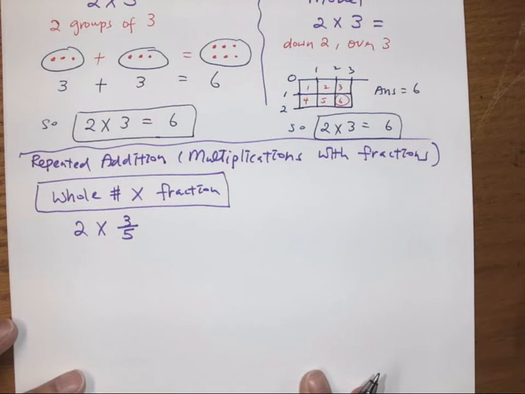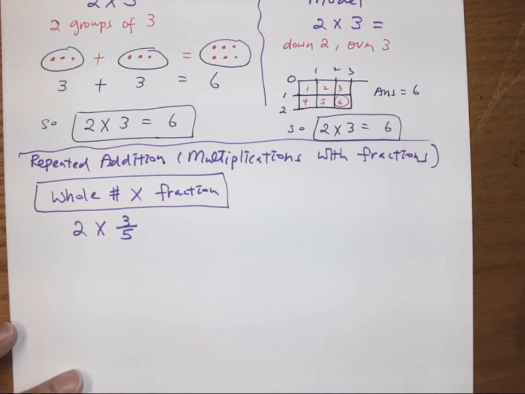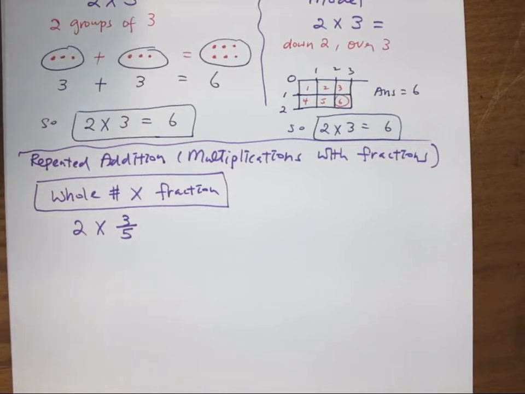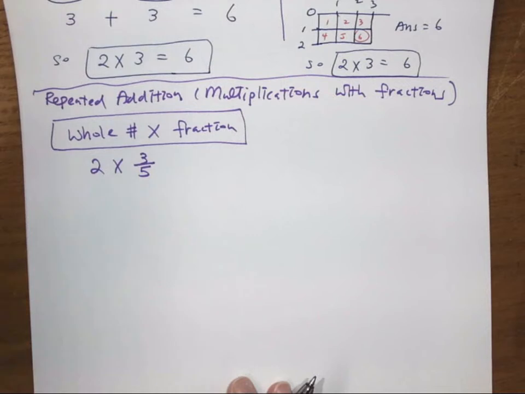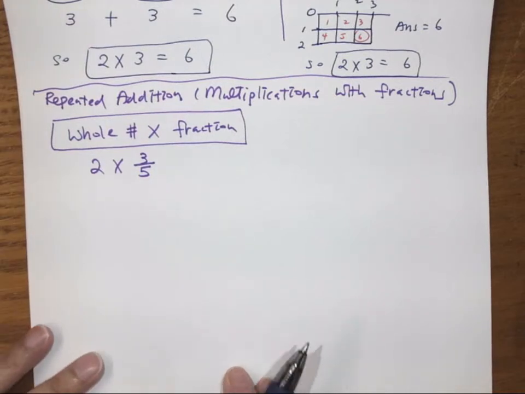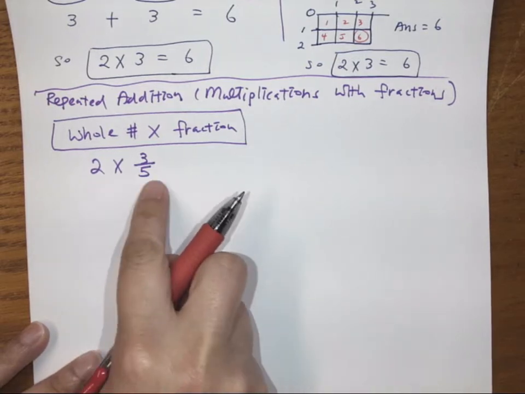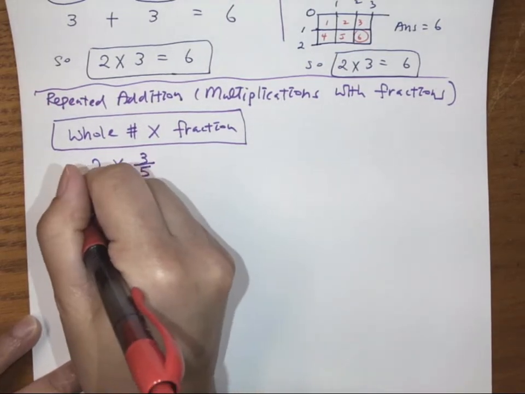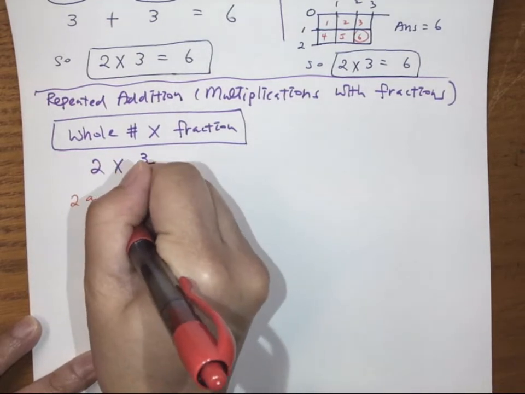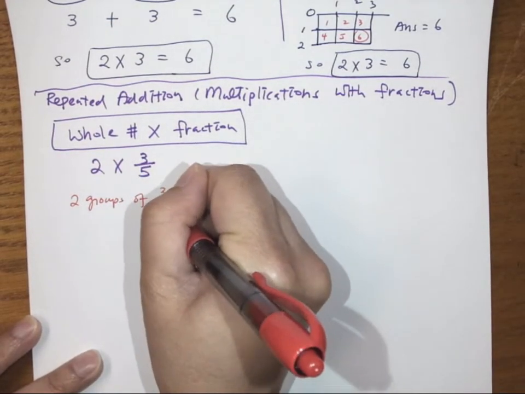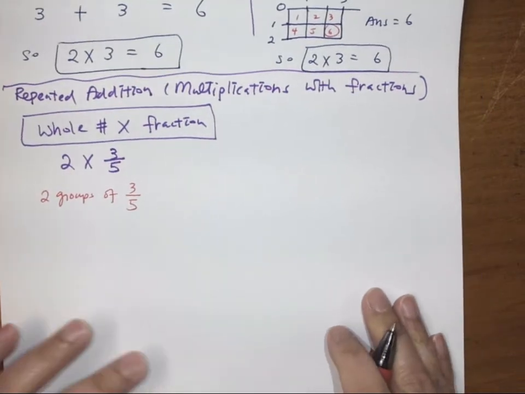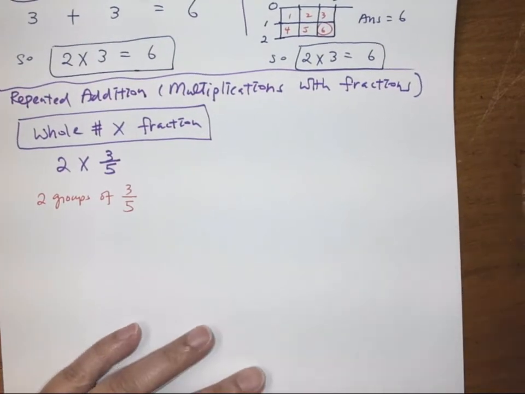We're going to do something similar for this next question, which is a multiplication problem. The first time we use repeated addition, this is especially helpful when it's a whole number times a fraction. So again, this is repeated addition. This is how many groups of what, right? So I'm going to say I have two groups of 3/5. I'm going to use an area model for that.